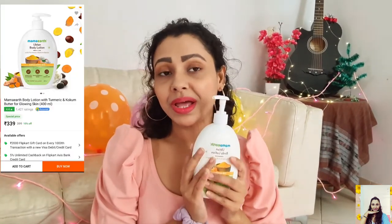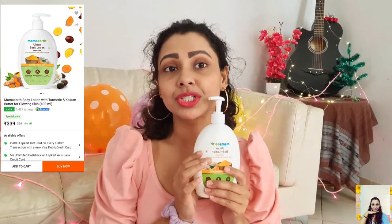This is the second one from Mamat, and it's called Upton Body Lotion. Before buying this one, I went through a lot of reviews on the site, and almost everyone is happy with this product. It's completely free from silicone and mineral oils, with a non-greasy formula made with natural ingredients. The best part is it provides deep moisturization throughout the whole day, even in these winter days. I'm sharing this confidently because I've been using it for 4 or 5 days.